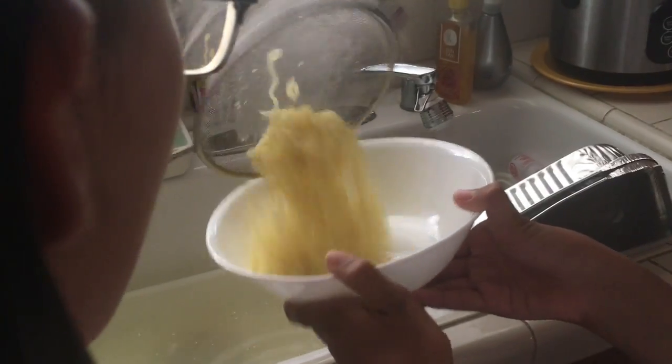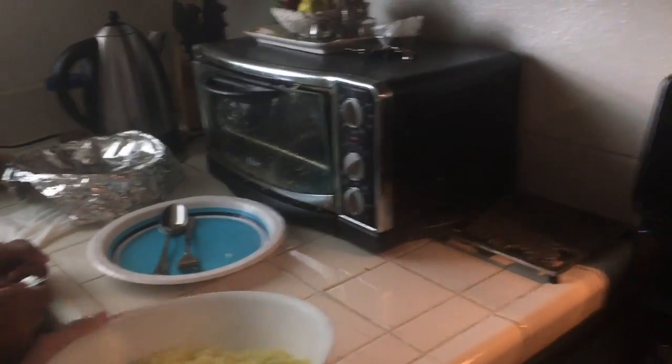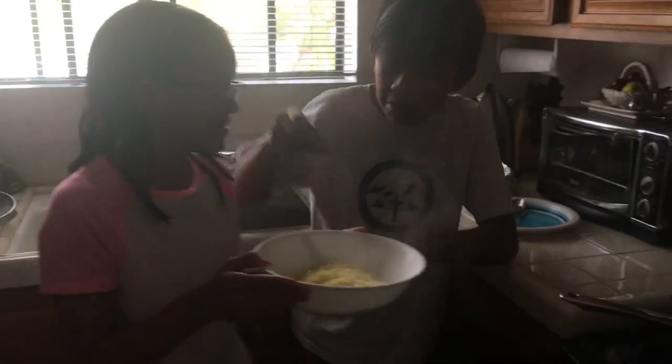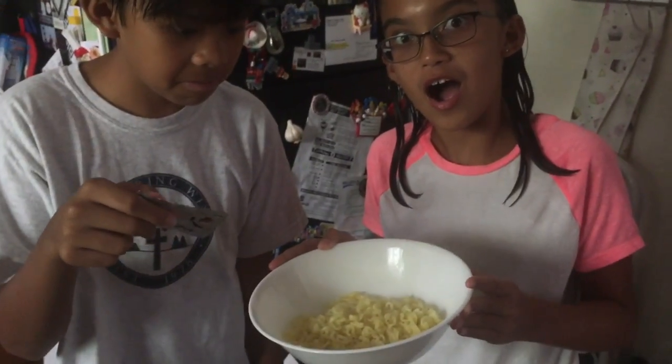We have some professional cooks over here. I learned from Guava Juice. Whoa, that was professional. Okay, where's the sauce? So we're all going to eat this? Yeah. Wait, do you want to? I'm gonna grab my phone and try to find the hot. Thumbnail — are we all gonna eat this? Yeah. Pretend you're pouring it in, or just pouring it in. There's not good lighting, search it around. You're professional. I'm a professional picture taker over here. Three, two, one.